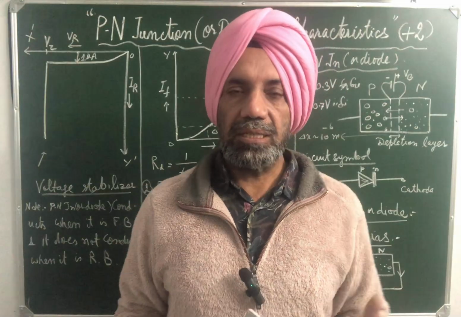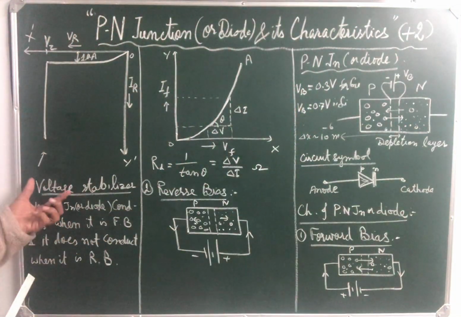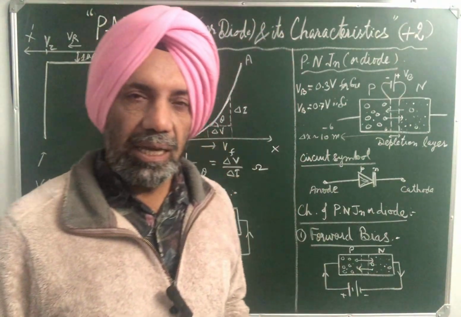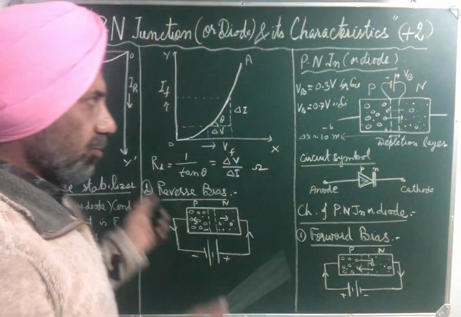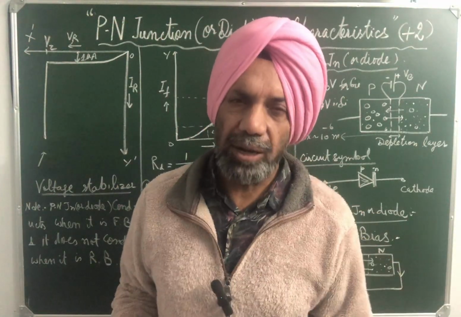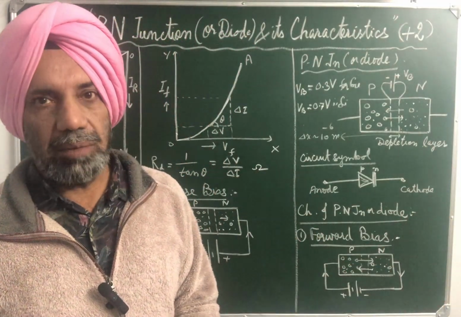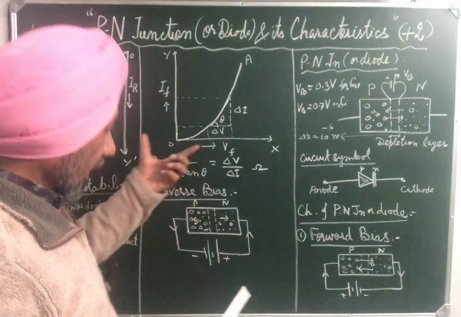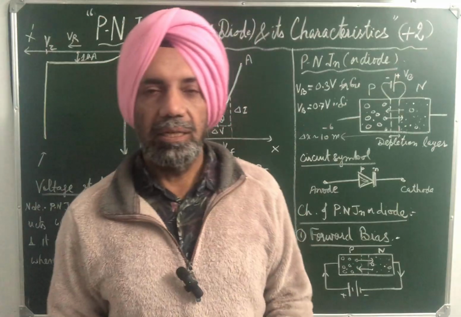That I will discuss in the next video. So, the PN junction diode in a nutshell conducts only when it is forward biased. It doesn't conduct when it is reverse biased, because during reverse bias it offers infinite resistance to the flow of current. If there is a small current of the order of 1 microampere, it is only due to minority carriers, not majority carriers. So this is all about the PN junction and its forward bias and reverse bias characteristics.